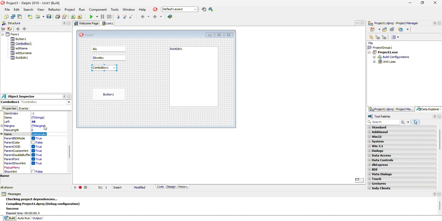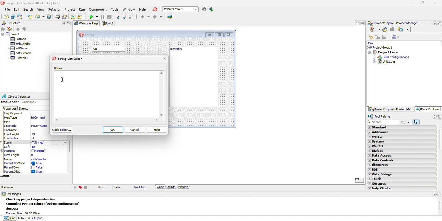All right, then we will change the text that is going to show. We just want it to be called gender. Okay, we'll call it gender, or we may even not want it to be called anything. It doesn't matter. Then we'll see here we have an items property and an item index property. Now the items property, if you look at our combo box, if you look at the items, you will see that there are 0 lines. Now if I say male, female, there are 2 lines.